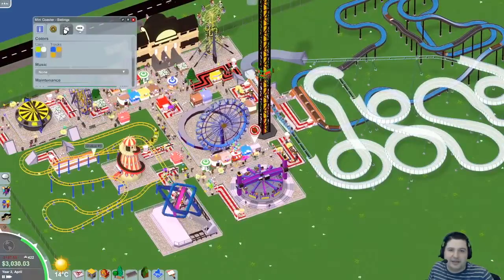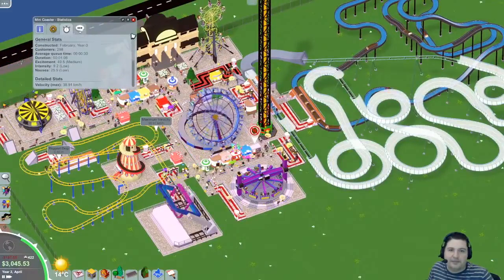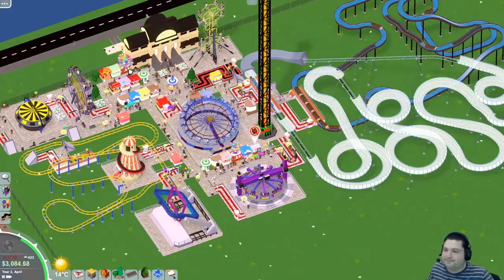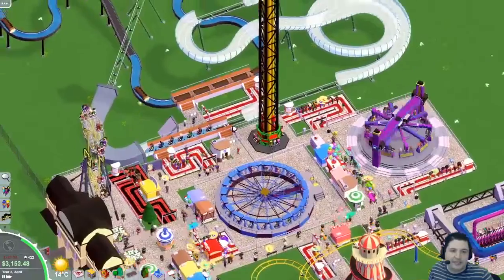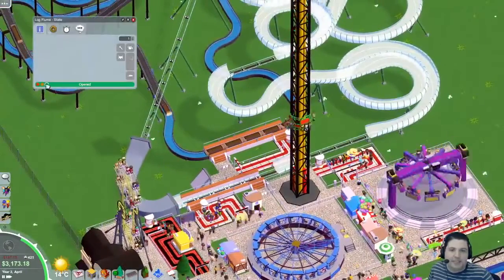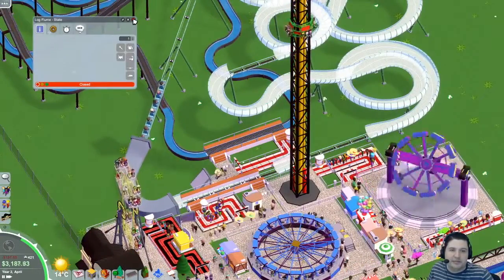What does this one say about it? Excitement level medium. Well, apparently I can't make exciting roller coasters yet. Alright, let's just close it and rebuild it.